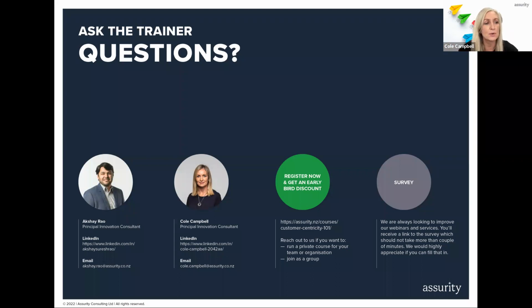If it's virtual, we'll be utilizing a combination of Zoom and Mural. Mural is an interactive whiteboard, so you'll have a lifelong membership to that board as a resource that you can go back and access at any time going forward.